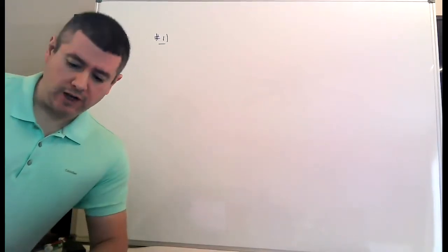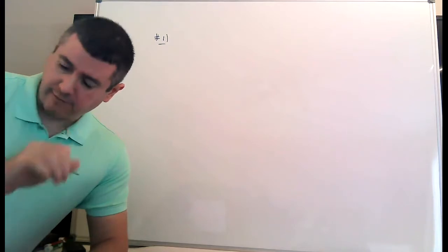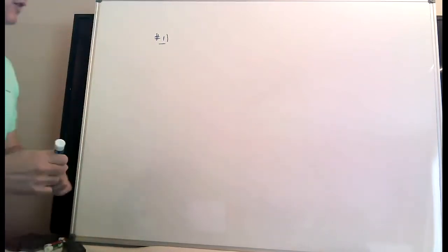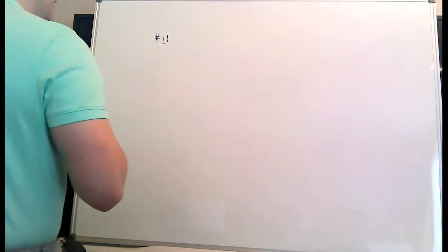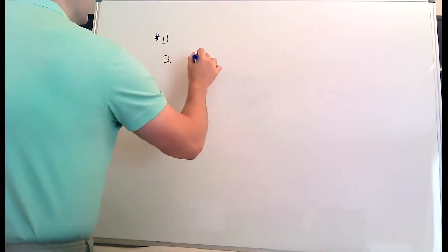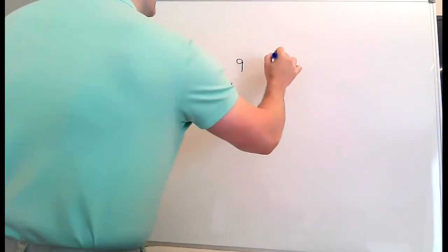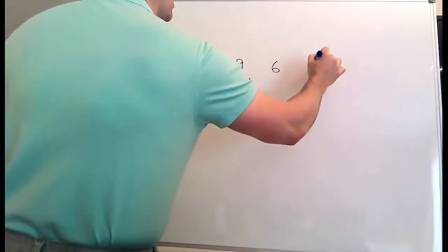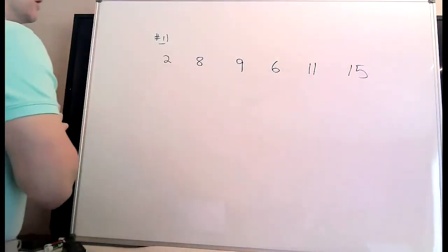Okay, the sign number homework sheet, like I promised. The very first one had a lot for you to do, so you had to be pretty careful. The first thing it said was to pick 6 numbers from 1 to 16, I believe. So let's just randomly pick numbers. Let's see, 2, 8. I know I have to alternate them. 9, maybe 6. I like the primes. 11, 15. I said through 16.